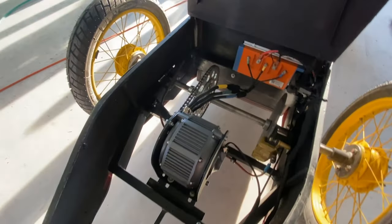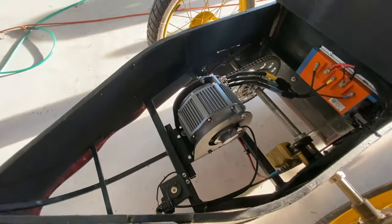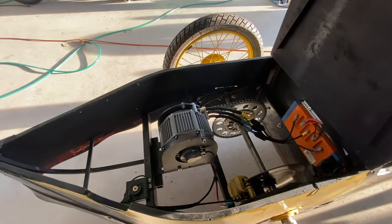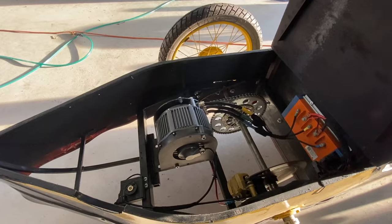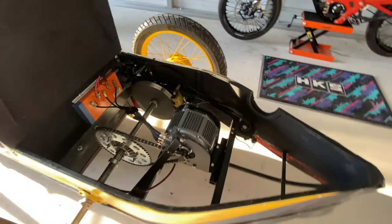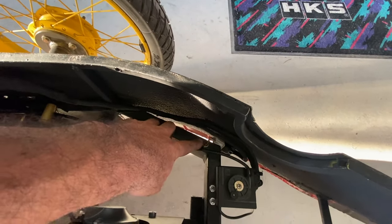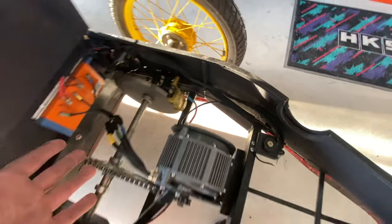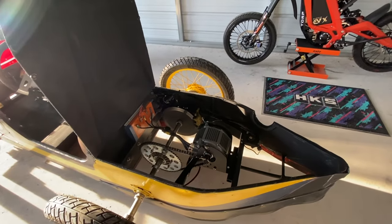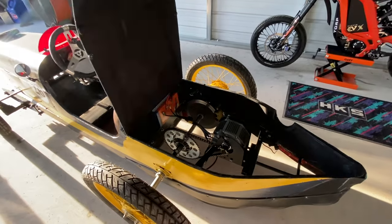This motor's a little bit wider than the factory one, so it's a heavier duty motor all around, with a bigger rotor, and higher RPM as well, so we can really rev it. So it should be a good top end choice. We'll see how it does. It hooks into the factory Hall sensor wiring right there. So we'll just program this now in the Kilowatt app and get this thing moving, see how it drives.